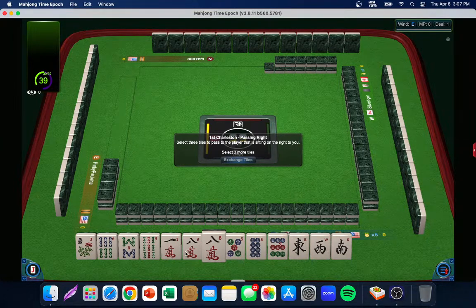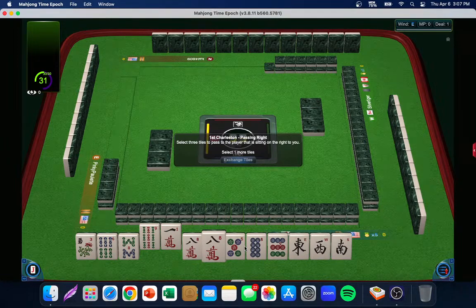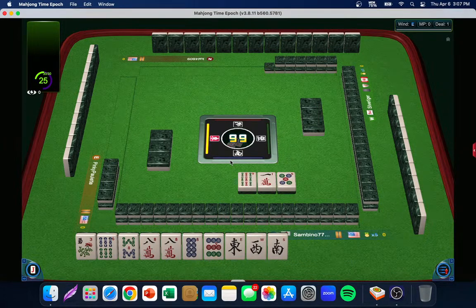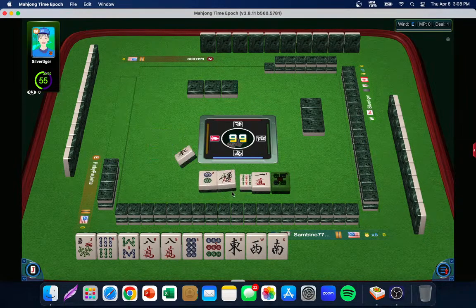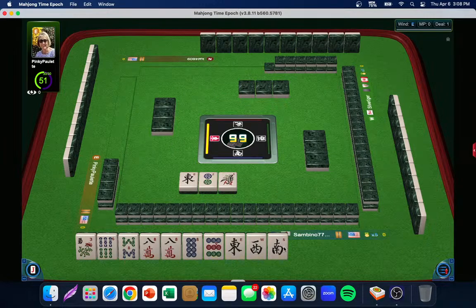All right, so we have a lot of 8s, and we have some wins. So I'm definitely going to focus on the 8s. I'm going to get rid of the 1, the 9, and let's get rid of the 5. So there's a couple hands that have 8s in them that we could potentially build. The 2, 2, 4, 6, 8, 8 with 2 cons of any even number. That will be a good hand that we might be able to catch on to.